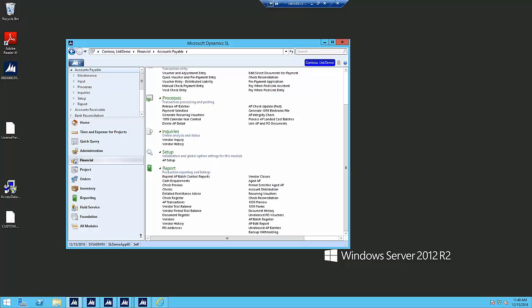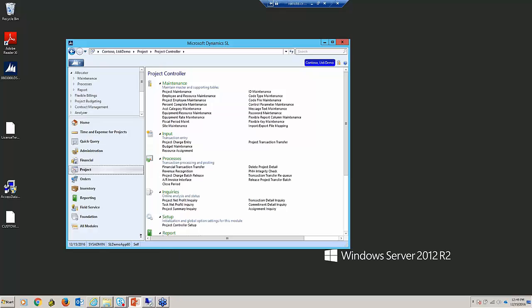For Project Controller, we want to make sure all data has been entered for the current period. We want to make sure all other modules have been closed. Typically, we want to make sure we've closed everything else before we close Project Controller, so that once we're done with Project Controller, especially allocations are done, and we want to review time cards.